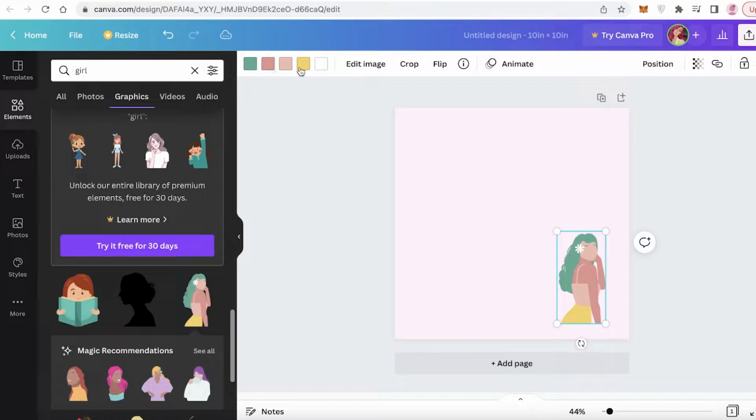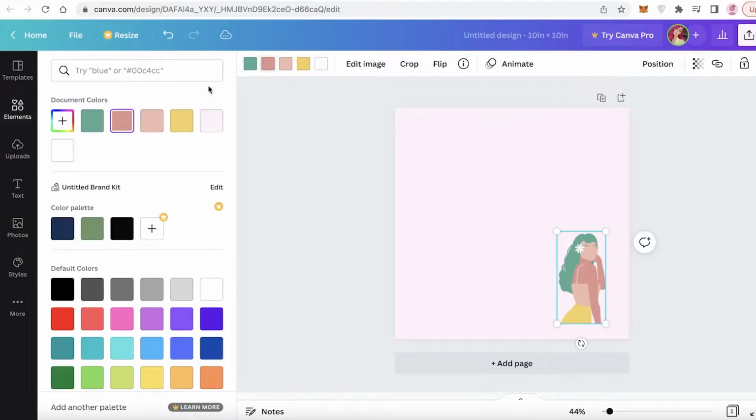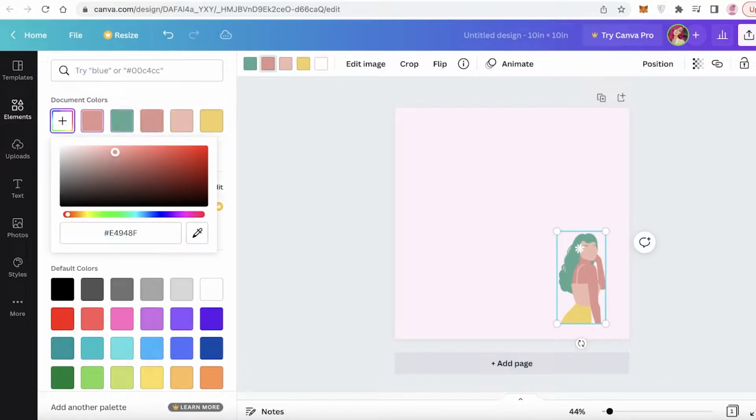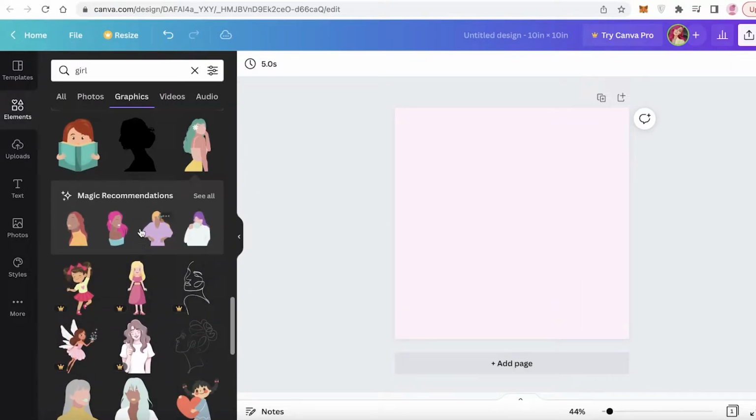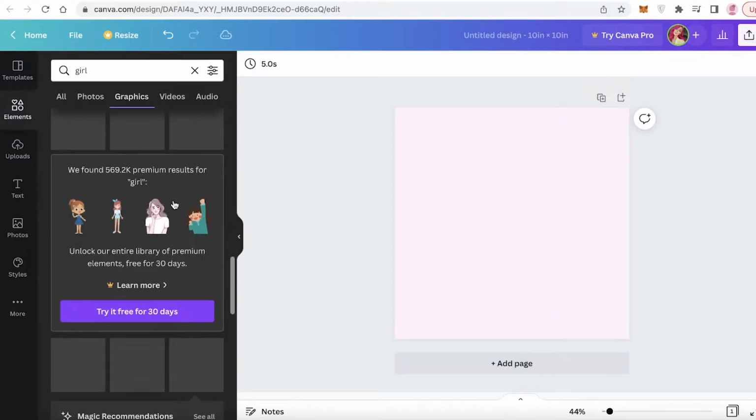And then you can also change the color of the graphic. You can see on your top left over here, you have these different colors. If I select a color, I can change this color like so. Then I can select another color and change it. So you can basically change this into any color you want. This is totally up to you on how you want to color your stickers. Now I'm just going to keep on looking for more similar stickers.